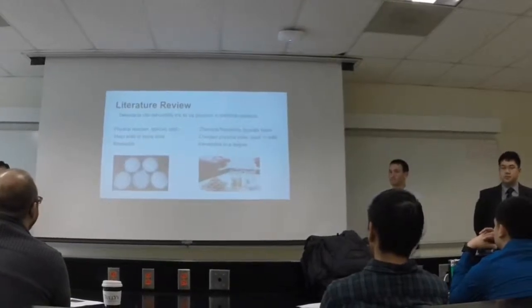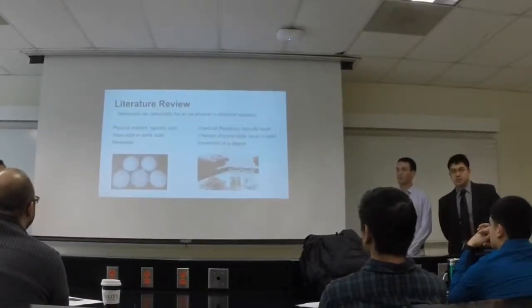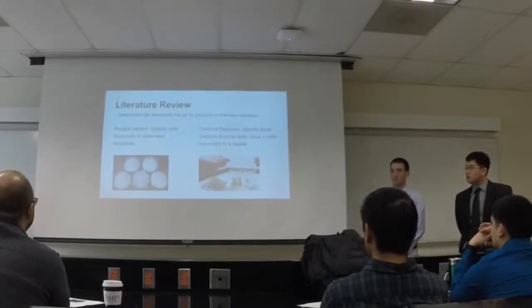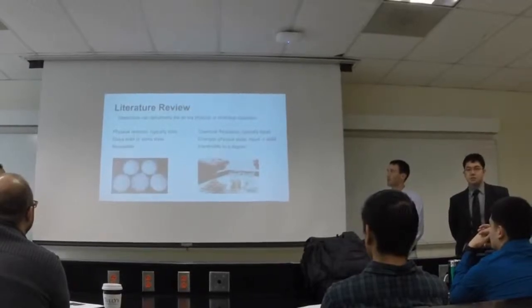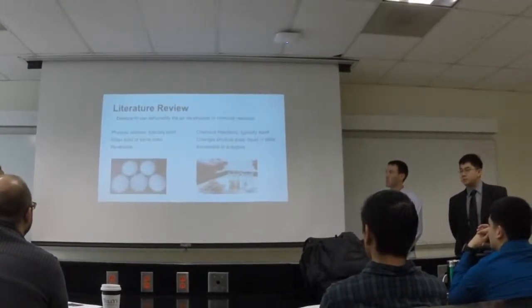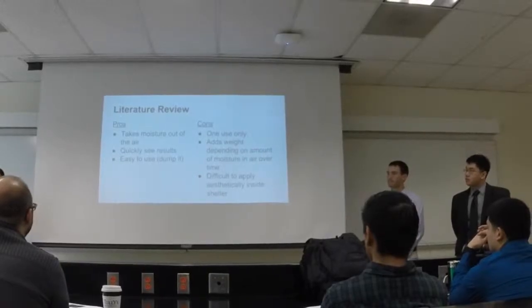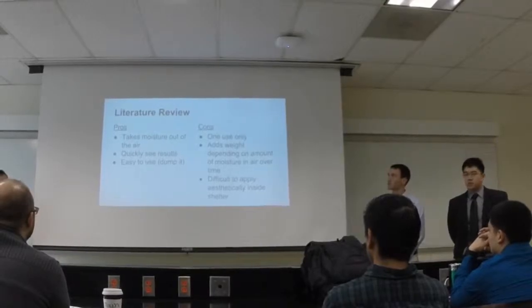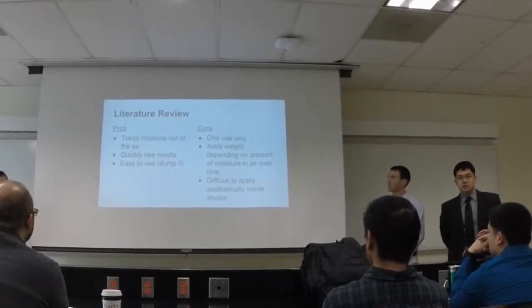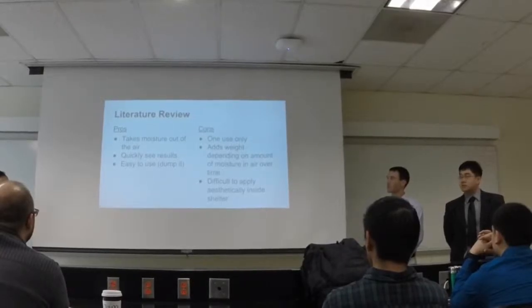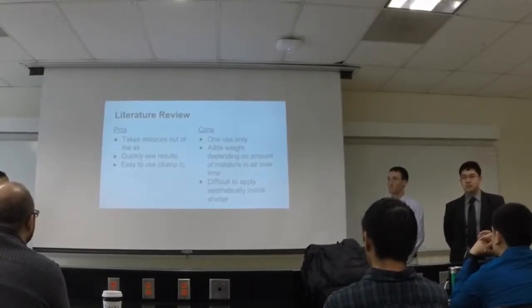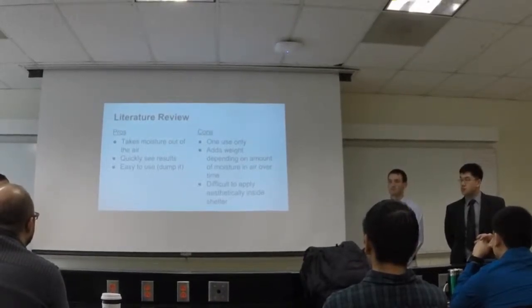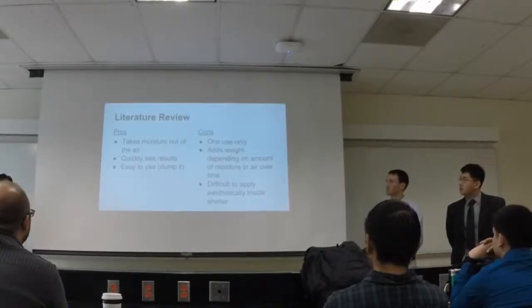Another area that we looked into is dehumidification, and one such process is to use desiccants. Desiccants take moisture out of the air through a physical or chemical reaction. As you can see here, the physical reaction is a reversible process, whereas the chemical reaction is basically irreversible. The benefits of using desiccant tablets are that they're easy to use and very portable. But the problem is that if the amount of moisture is a lot more than it can handle, we need to add more desiccants into the system, which adds weight, so it isn't a good solution for our system. And it's also one-use only.